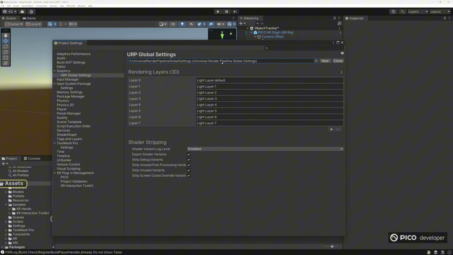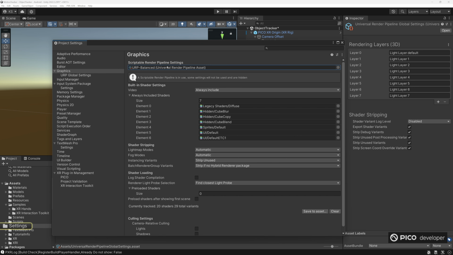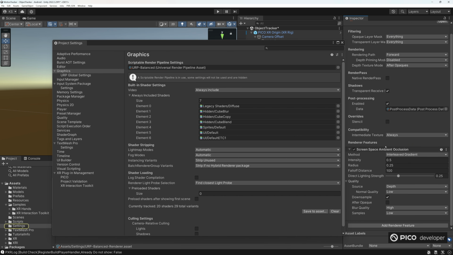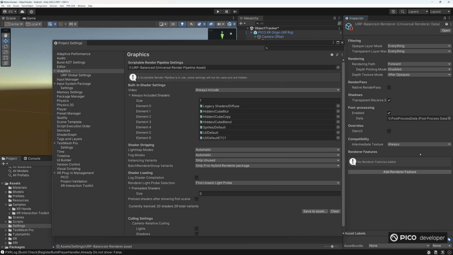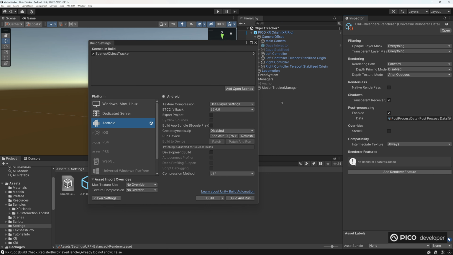And check for, especially if you have URP or any kind of these, go ahead and look and see for screen space ambient occlusion. So make sure you remove that. That's kind of slow down our process, slow down our device when we're in mixed reality.